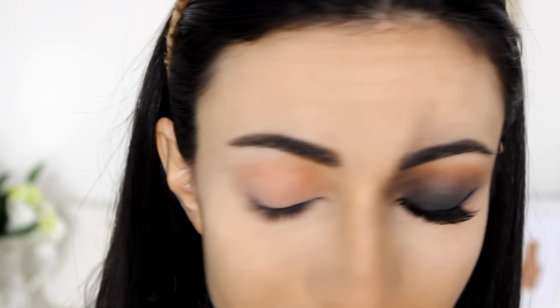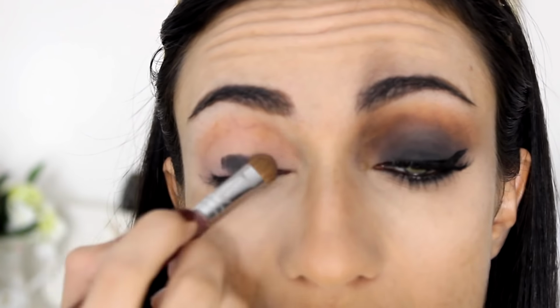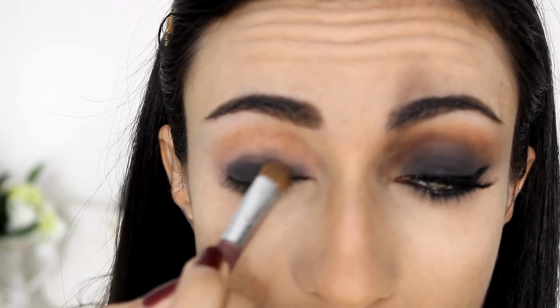I'm going to start with the Sigma eyeshadow base primer in the color Persuade, and I'm going to be applying that all over the lid and blending it out with my finger for the base. Now I'm going to create the messiest, easiest smoky eye ever. So I'm just going to take a black eyeshadow from the Lorac Pro palette, and with a flat A55 brush, I'm just going to slap it all over my lid. Messily, I'm going to cover my entire lid with pure black eyeshadow. If you're afraid of fallouts, just do your base after you do your eyes.